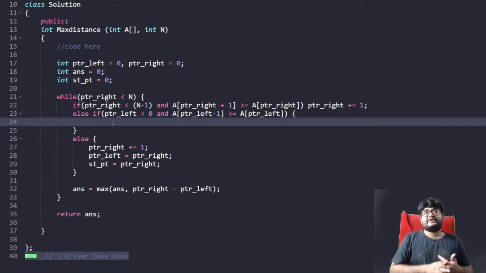Left pointer, how much can we move? As it is increasing, right? If it is increasing at any point, we cannot move our left pointer.